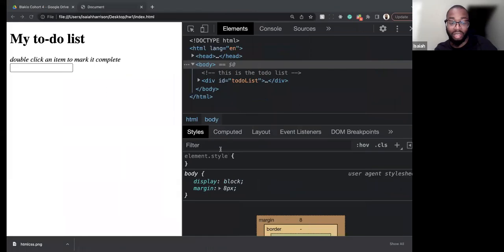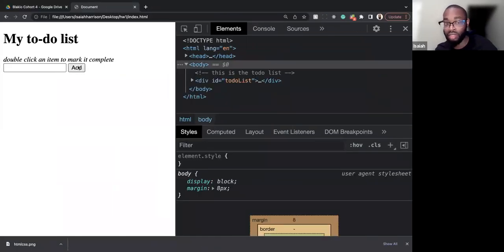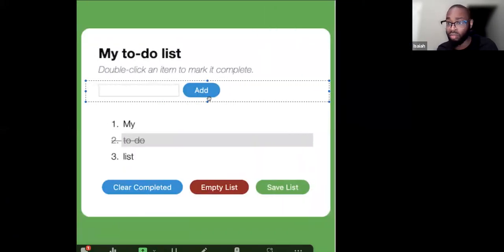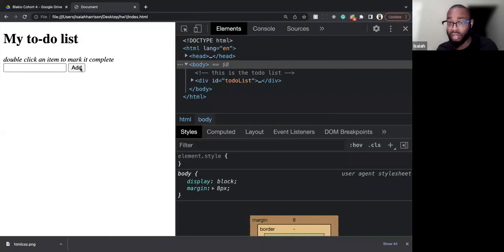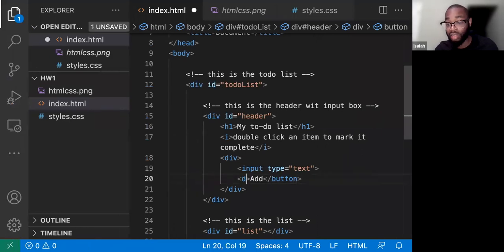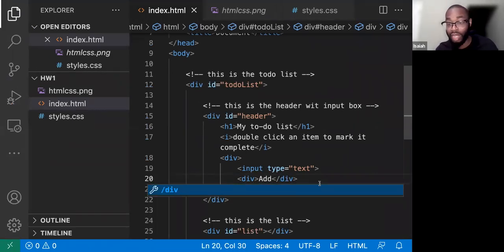But in practice, I never see people using this button HTML tag, and I never use it, to be honest. The reason I don't use it is because we've got to style this, got to make this blue. Whenever you're dealing with buttons like this, first you got to remove the styling that's already there by default, and then you have to start styling it yourself. So instead of me doing all that work, like I said, this is probably the better way to do it either way, because of that whole accessibility thing. What I'm gonna do is just make these divs. I don't use the button tag at all. I just use a div.